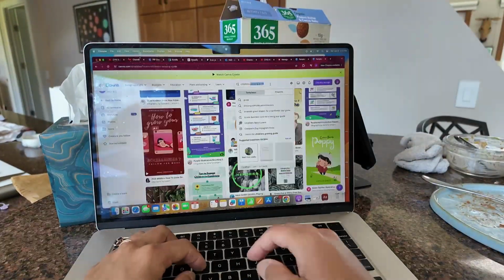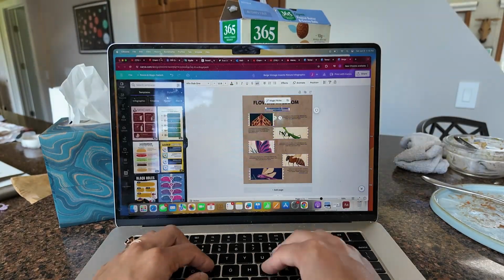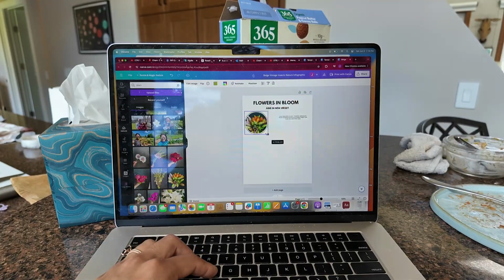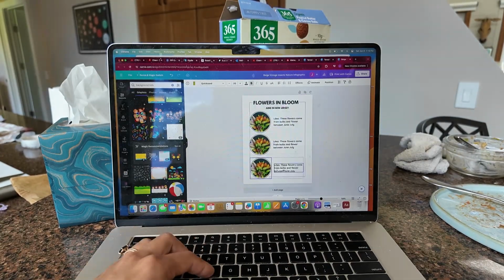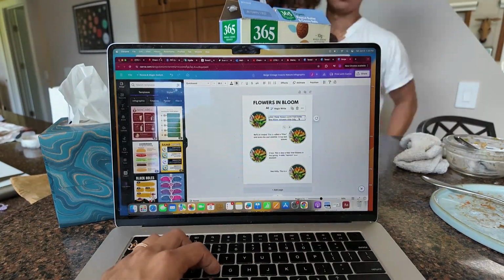Right after, I got started on making the handout that I want to give to the Girl Scouts on Friday. As you can see, I use Canva for everything, and I find that their pre-made templates are a really great place for me to start. I use that and work from there to add in photos as well as text. This is not done yet, but I would say about 60% of it is done.